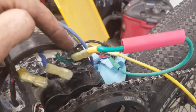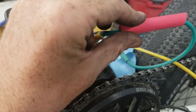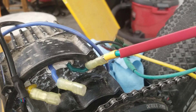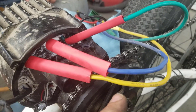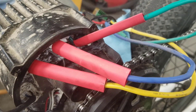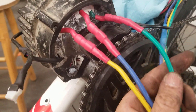So we have the phase wire plugged back in and then we're going to slide over this heat shrink over the top and then use the heat gun to form it in place. And that will then seal this against any potential water ingress. The ASI kit is just the three motor phase wires and they all just color match so it's dead easy to plug in, and then we're just going to use the heat gun and get these all to shrink around and keep the water out. After using the heat gun this is the result, so I don't think we can get any water into those joints.